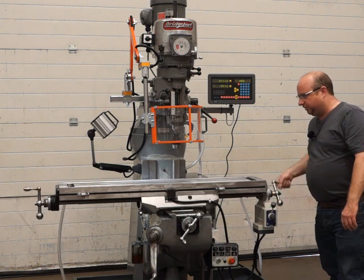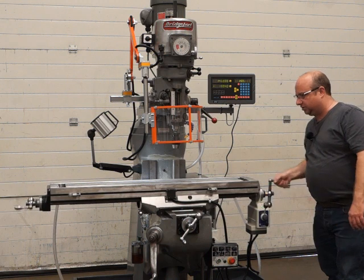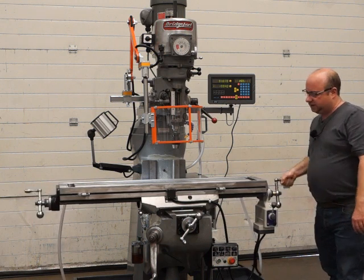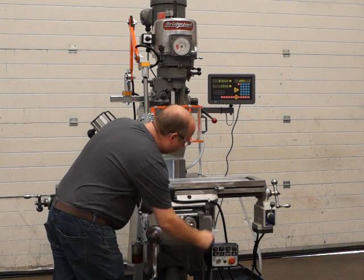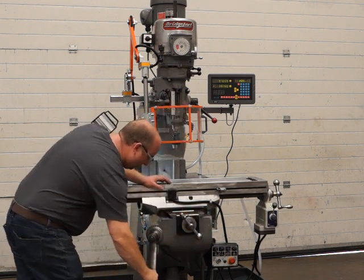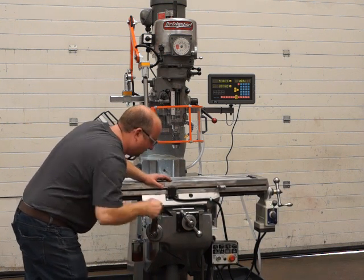Okay, so this machine's had a full strip down service. We've replaced any parts that need replacing. It's absolutely lovely. It's a chrome bed machine, so it hasn't been reground, hasn't needed it. It's still very good condition beds. So the Y is also good. Almost no backlash at all there, really nice. All smooth all the way across. Same with the knee. The knee's all been serviced, and that's all running great.